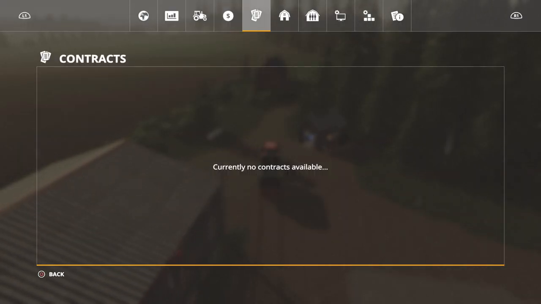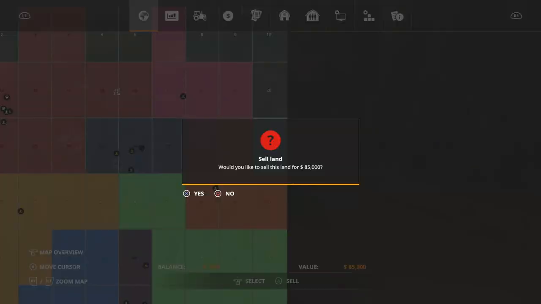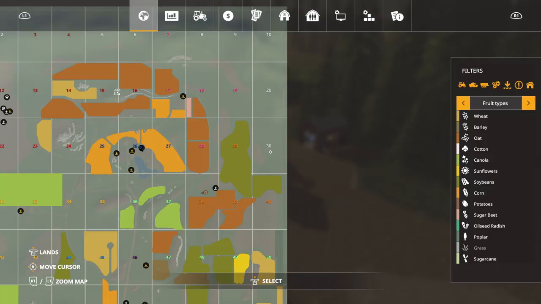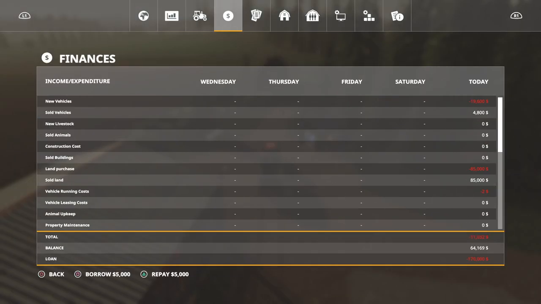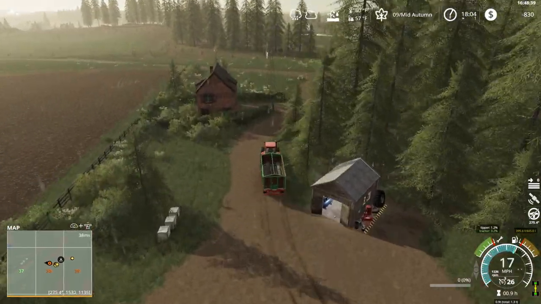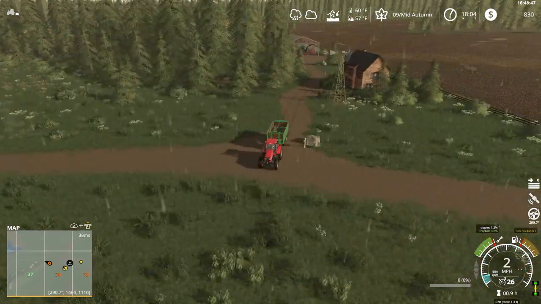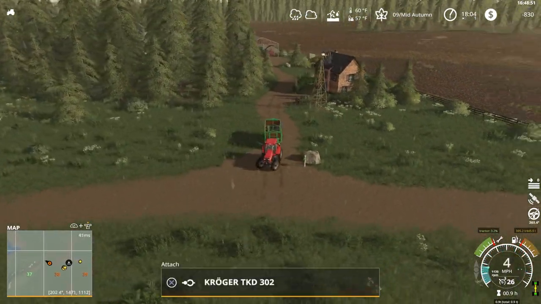So here is the map of what we own. That's the property I just purchased. But because we have such a debt, I'm going to sell that back just for tonight. I haven't done anything on it yet. And we will buy it first thing in the morning. That way we don't have to pay interest on it overnight.